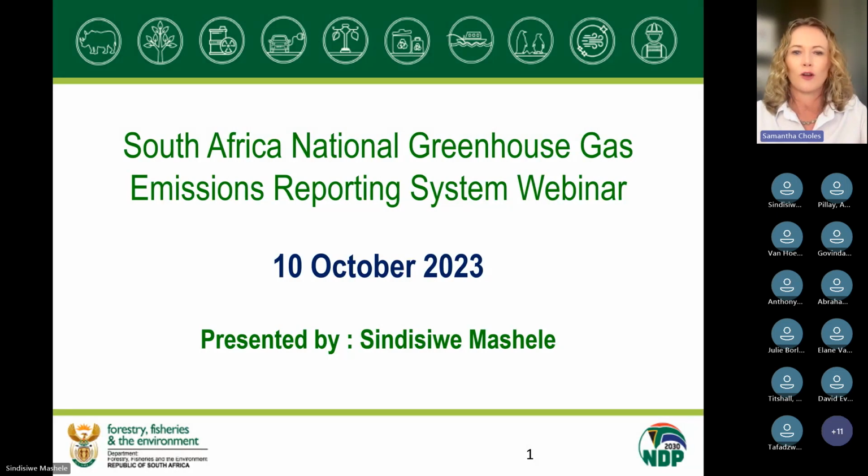Today's session is focused on SAGERS, or the South African Greenhouse Gas Emissions Reporting System. SAGERS is a greenhouse gas reporting module for registration and submission of greenhouse gas emissions in terms of the reporting regulations. We have Sindisiwe Mashele. She is the Director for Climate Change Monitoring and Evaluation for the GHG Inventory and Systems at the Department of Forestry, Fisheries and Environment. Sindisiwe will take us through the various steps involved with registering and navigating the system.